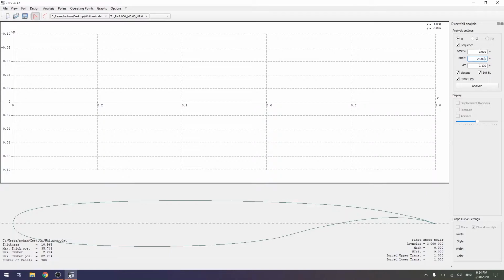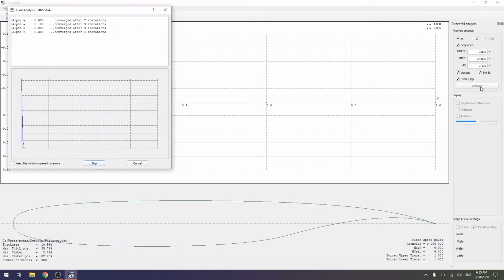Always it's better to start from 0 to a positive angle of attack and then another sweep from 0 to a negative angle of attack. So I'm gonna start my analysis at 0 to 23 degrees with increments of 0.1 degrees and hit analyze.